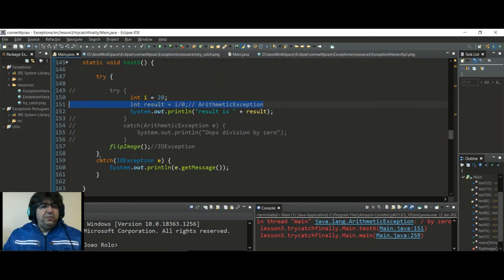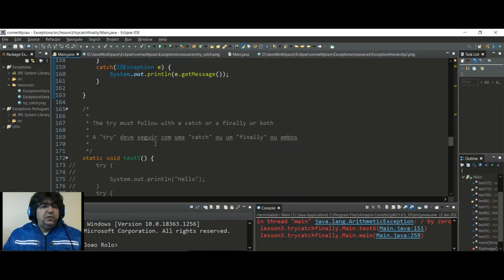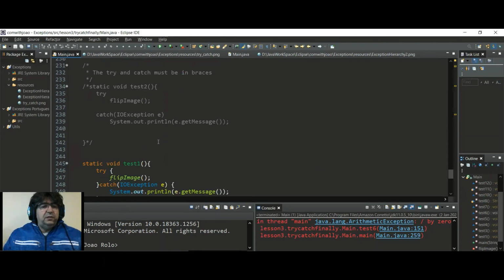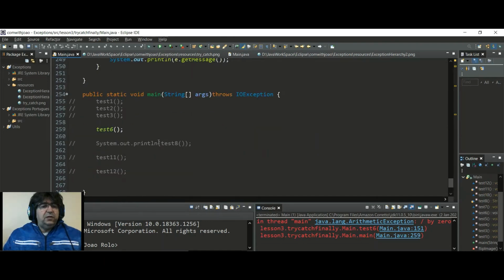So it doesn't come through here. You see, it goes to 259, not 159. So where is 259? If I go to 259, it's down here. It's where test was called. And as it was where test was called, we got an IO exception declared here, but you wouldn't even need to, since this is a runtime exception. The Java virtual machine doesn't require it to be in a try catch.